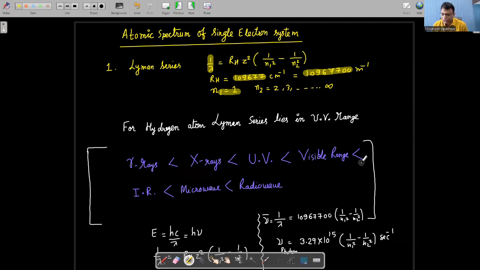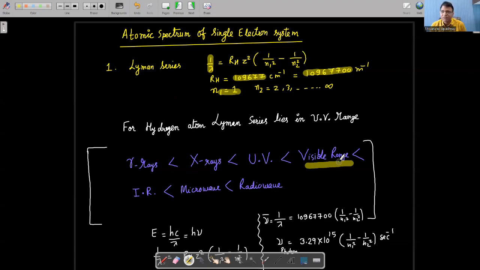So this order is very important, and especially the visible range is very important. If we follow NCERT, in the visible range they have given a range of wavelength. We should remember that wavelength given in NCERT, that is 4,000 angstrom to 7,500 angstrom, because in different books the values are different, but we have to follow NCERT. Sometimes in the question they will give a value like 5,000 and will not mention which series. So you should know this range, 4,000 to 7,500, in order to know that it is Balmer series.